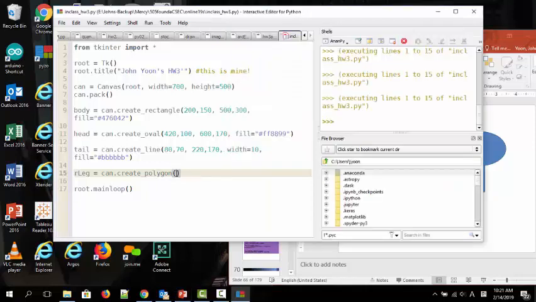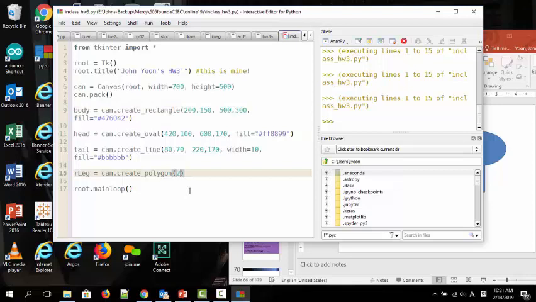So let's try simply. It should be a little bit forward, a little bit left from there, a little bit lower, far lower, which means a little bit higher than 300. So let's say 250 and 270.